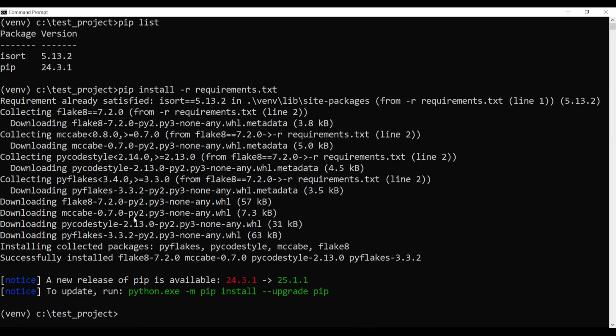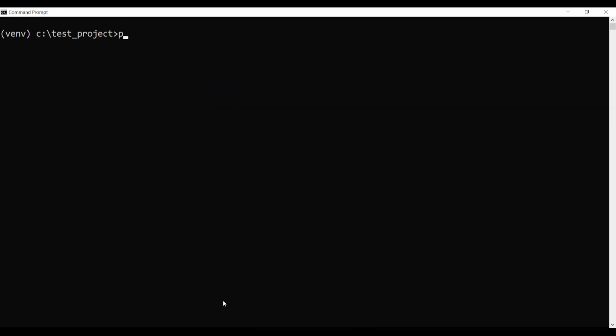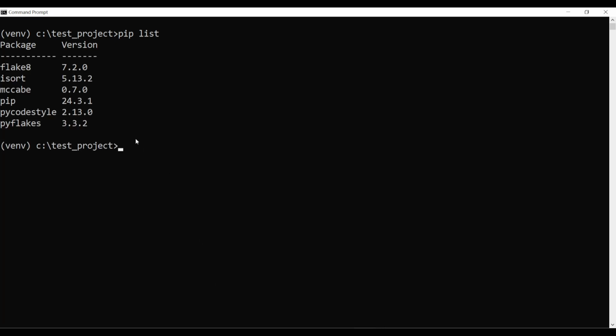So it installed those packages as well. Now let's clear the screen and run the pip list command again. So here we can see flake8, isort, and the packages on which flake8 is dependent.